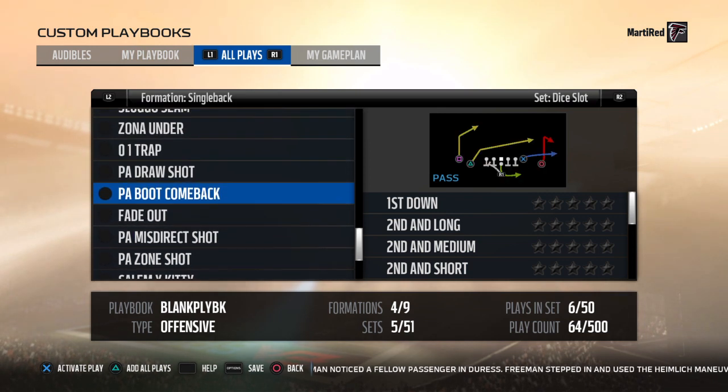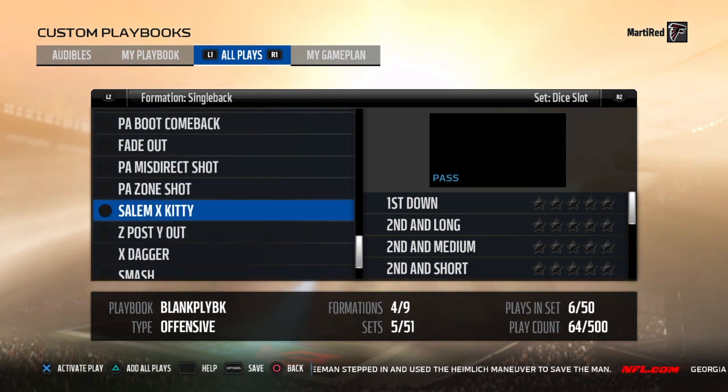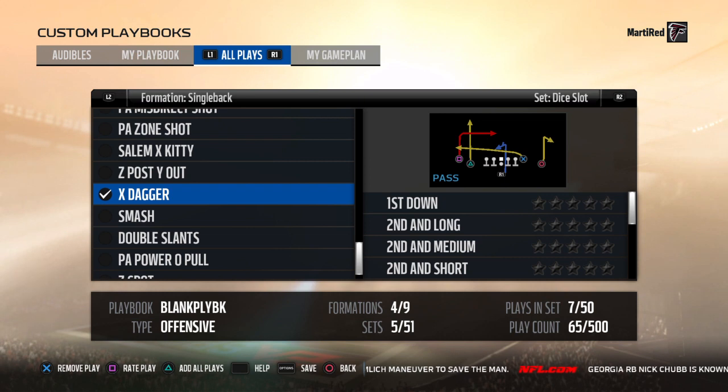These are things you just have to go into the lab and test. So you add this stuff in, you take it into practice mode, and you're like, all right, is this play action off of inside zone? Is this play action off of stretch? Is this play action off of any of my run concepts? Because that's really what you got to find out. So here's a dagger. We'll add that in since that was in our other formation.